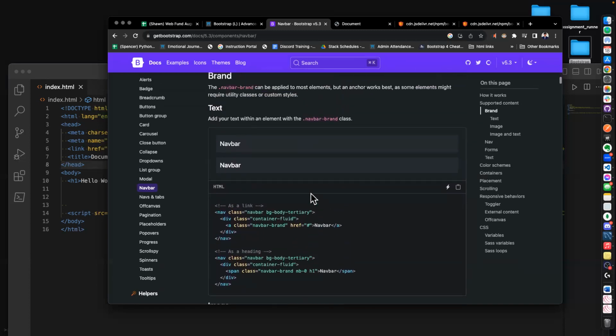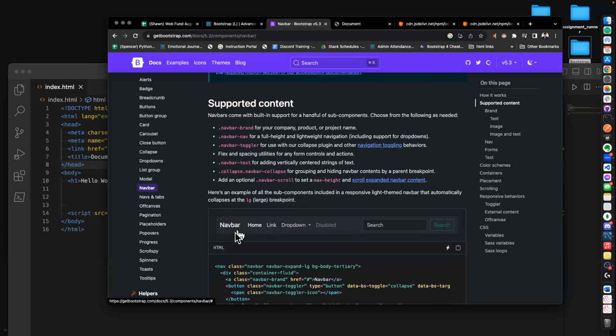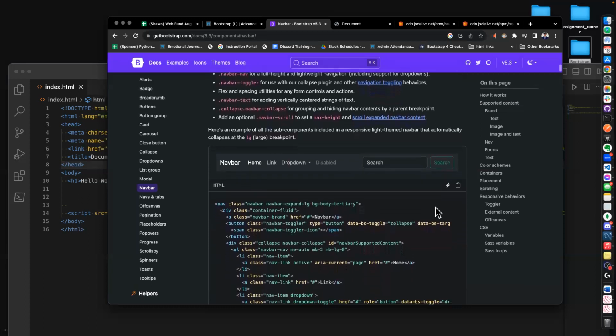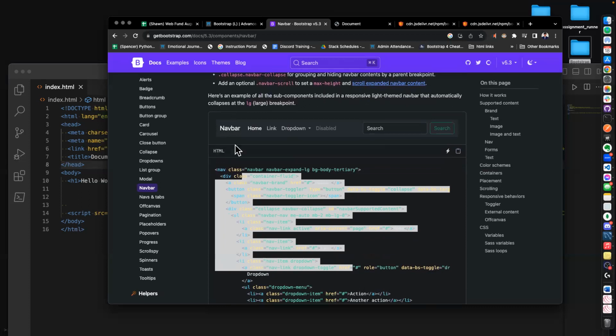You can see there are different nav bars. There's not just one. They have different examples of nav bars that you can incorporate. What you do is just click that copy clipboard button, and it copies all the code that's made. This is all the code that's needed to build a nav bar that looks like this. So let's shop around.